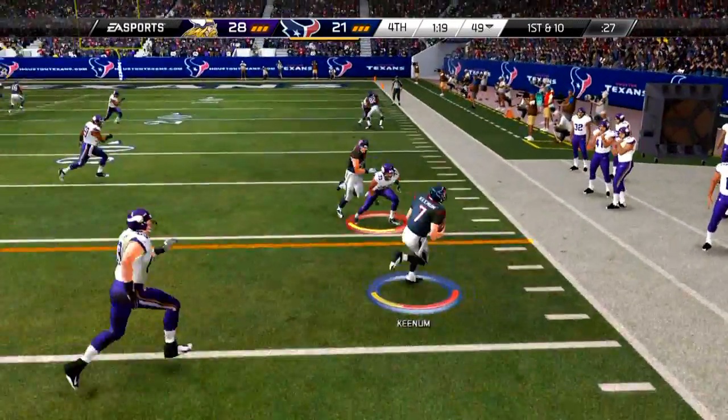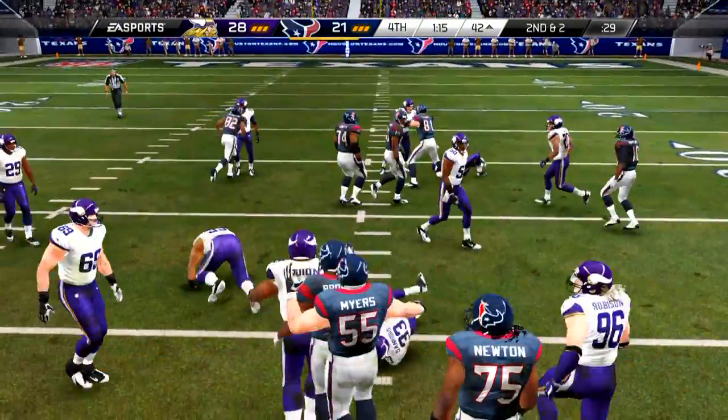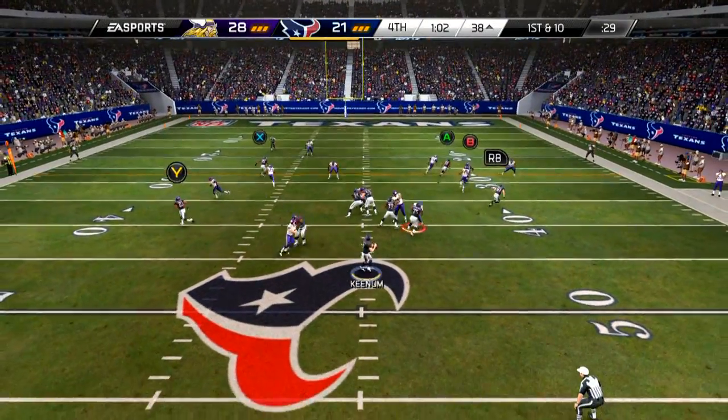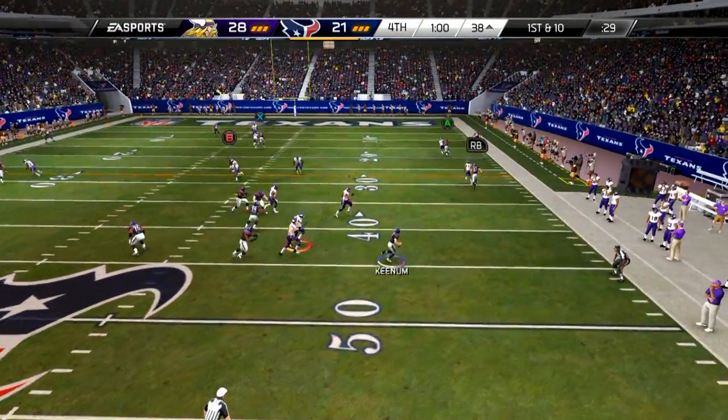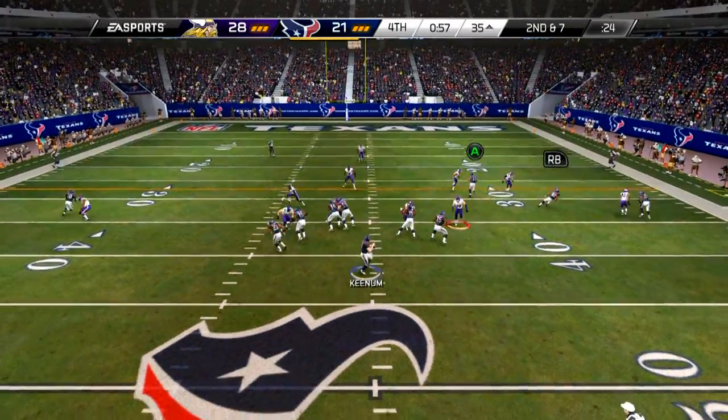Case Keenum runs to the right-hand side, almost gets a 1st down. He gets 8 yards, gets down to the 42. Next play, I get a nice little run right there with Arian Foster. He gets me a 1st down again. Next play, I'm trying to find someone open. No one's open, so I decide to take off with Case Keenum again. I get 3 yards.